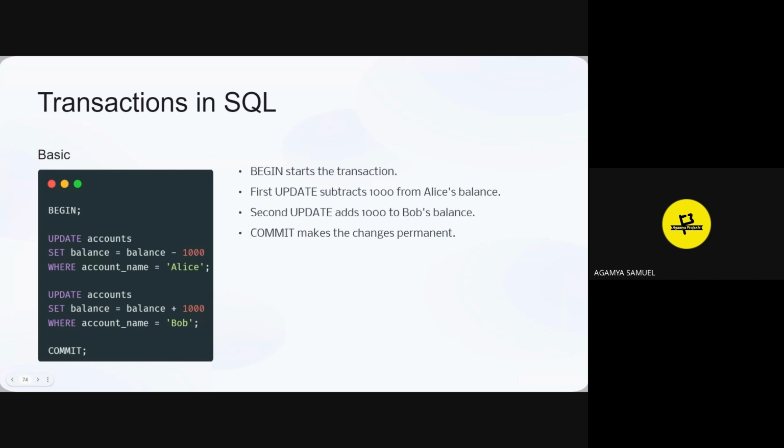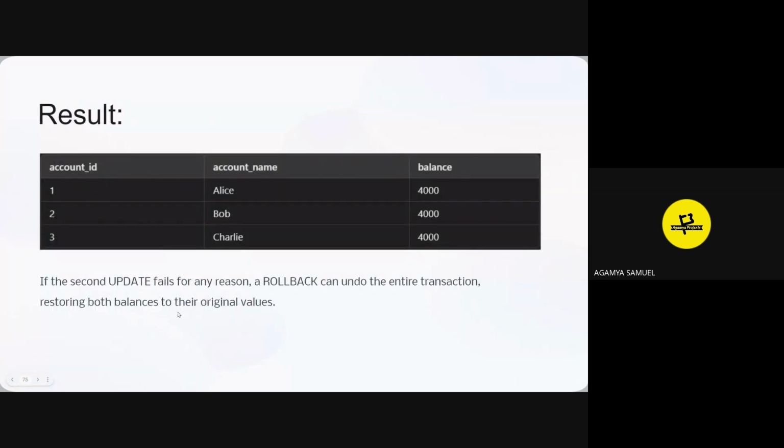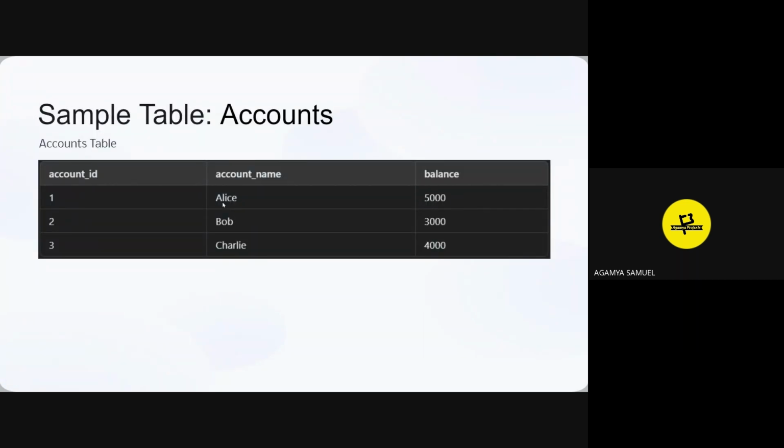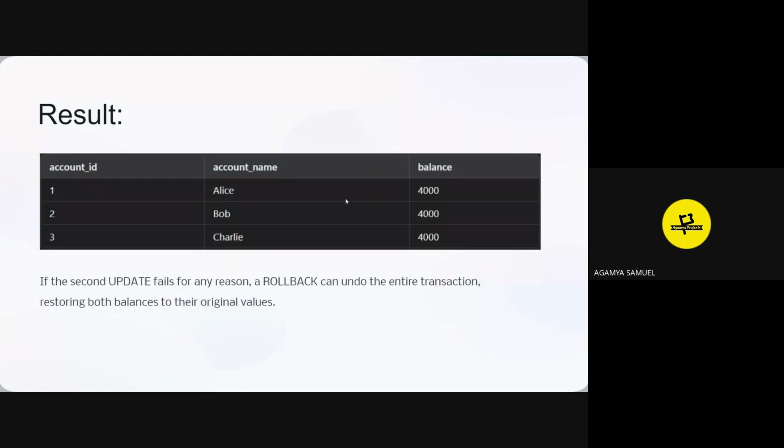Earlier the balance of Alice was 5,000 and Bob was 3,000. So we are deducting 1,000 from Alice's account and increasing Bob's balance by 1,000, so this will now be 4,000. One is reduced by 1,000 and the other is increased by 1,000.